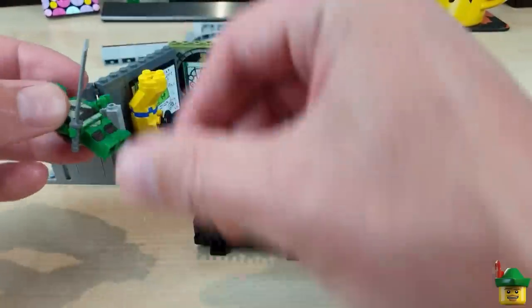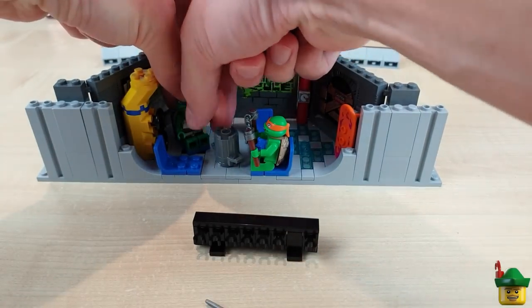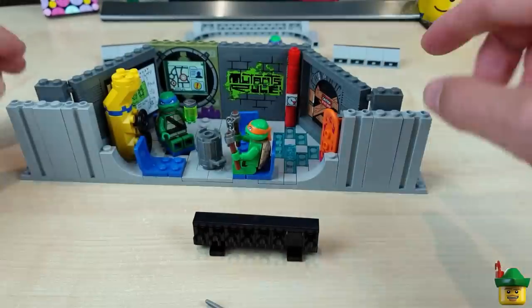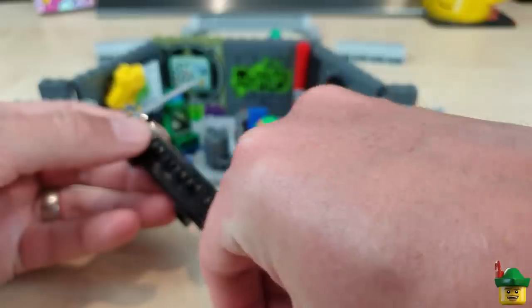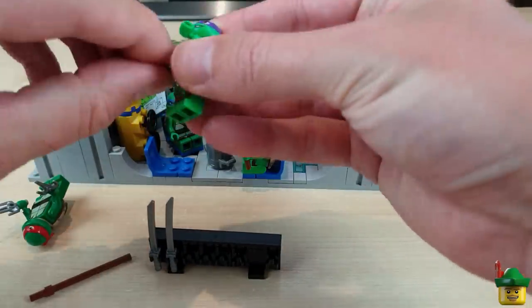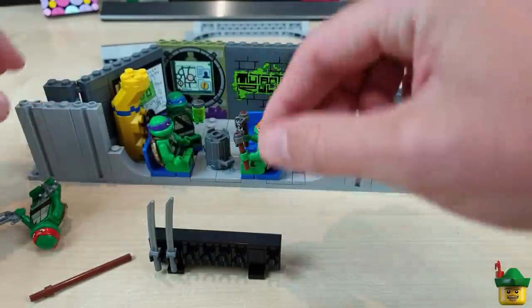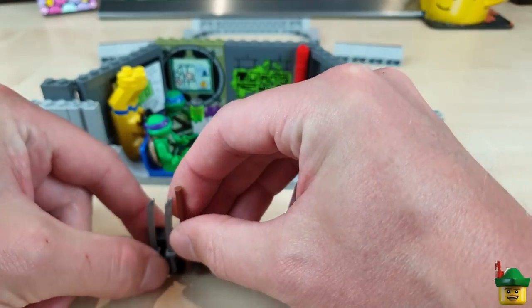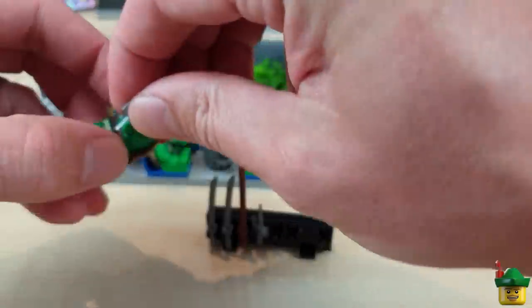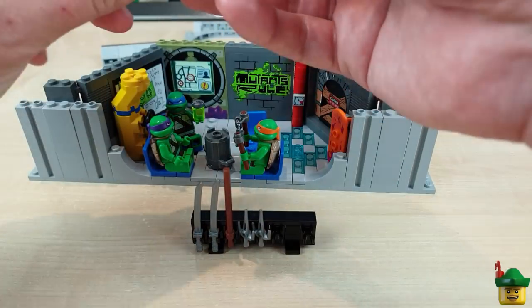And I figured if I get everyone's weapons and sit them down for dinner, maybe give him a can of my rocket fuel drink that's going around my city, and then I can add the swords too, or katana, I don't know, however you pronounce that. Then we've got Donatello, put him on his seat, I'm leaning back so he can still see in, and his bow staff. And Raphael's, whatever they're called, stabby things. I'm going to get so many comments about what they are. One comment is enough, people.